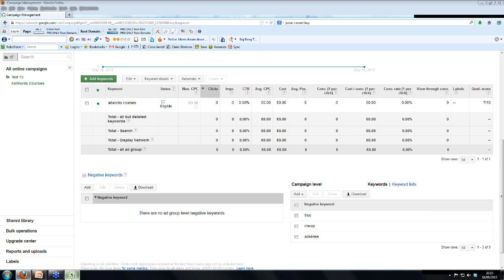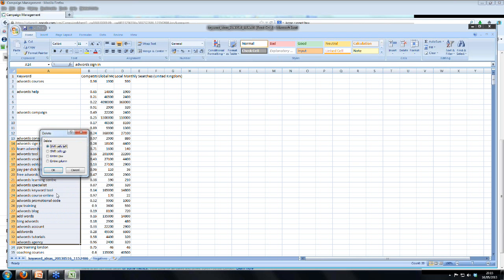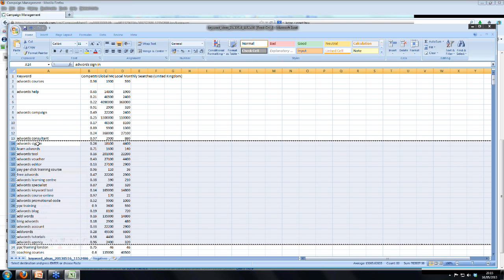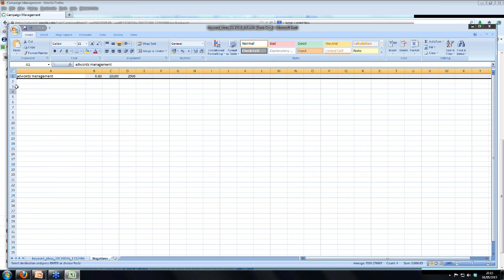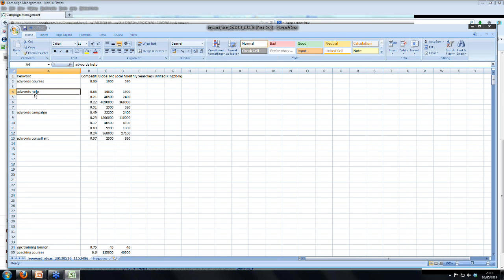The spreadsheet, I quite literally just keep it like this, and then when I've identified a few keywords, in fact, let's cut them. When I've identified a few keywords, so let's say I wanted to keep just these four, I would just save it as that. And then I would go, right, this one now needs to become a new group, this one needs to become a new group, and I would just copy and paste it in there. It's as simple as that.